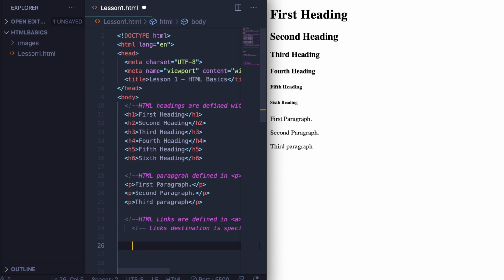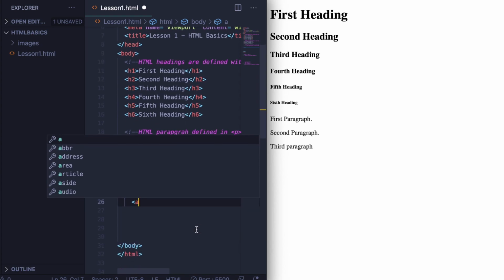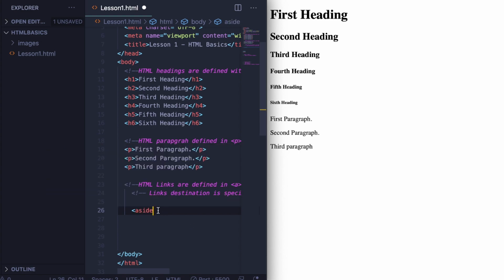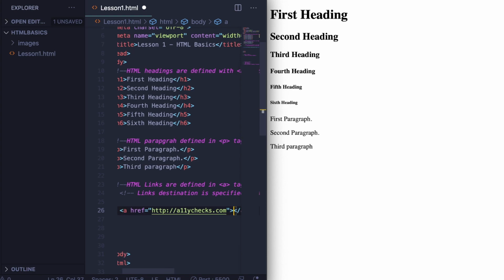So A starts with an A space href. Then I give the link destination, and define the text for the link.